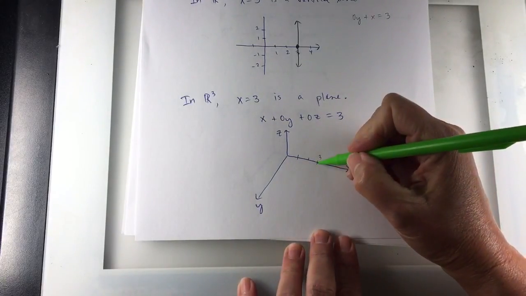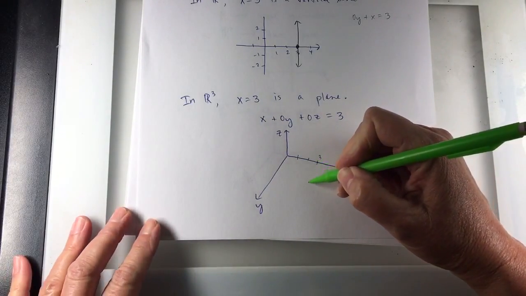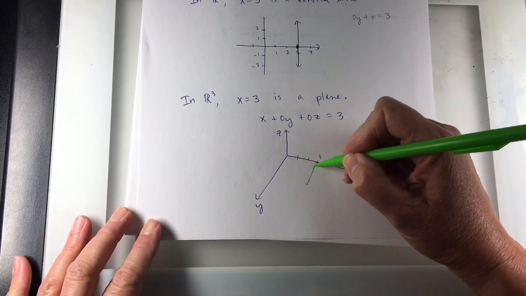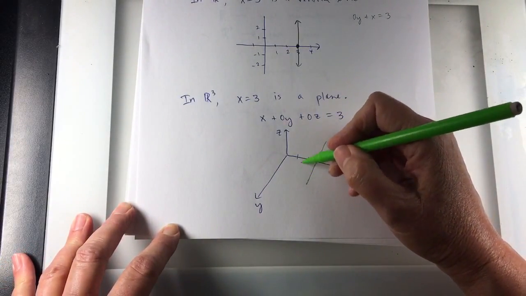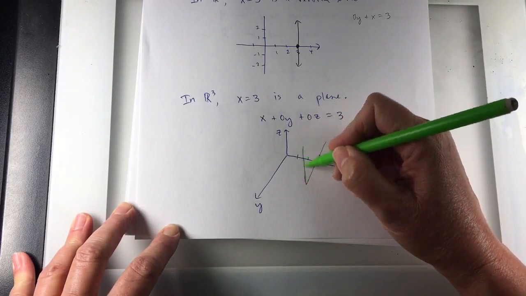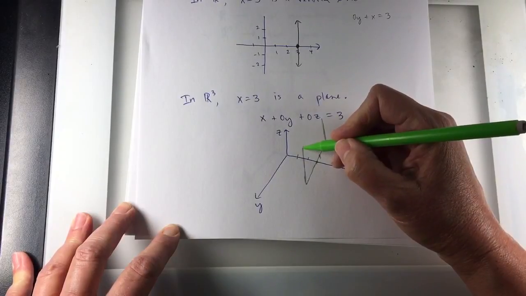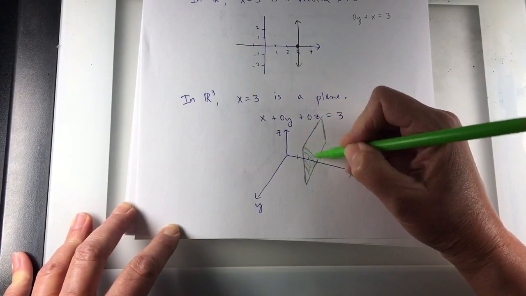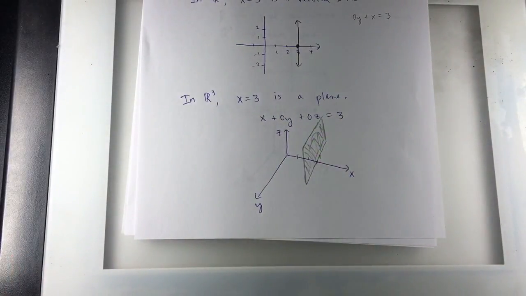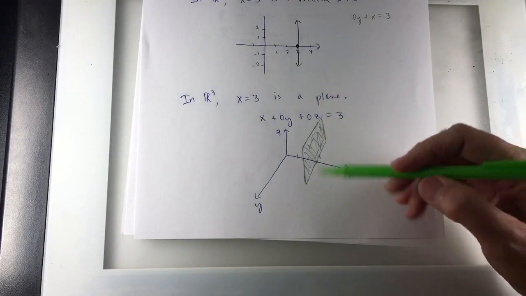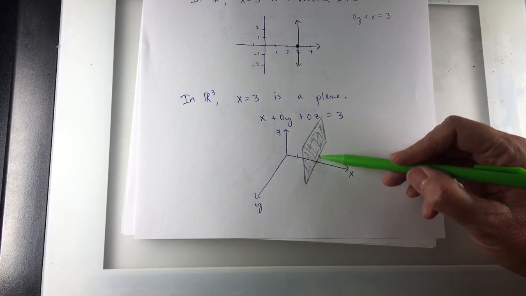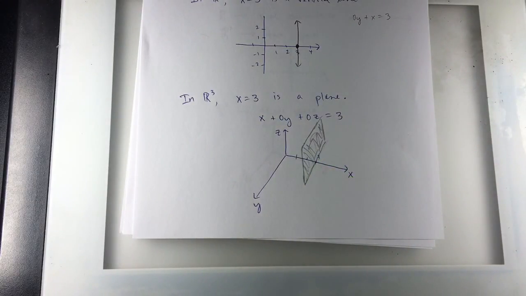Now, if I'm in R, just R, it'd be a dot. If I'm in R2, it's this line in the XY plane. Now, to graph the plane in R3, I'm going to put a line parallel to Z, another line here, this one parallel to Y, and shade that in a bit. It keeps going in the directions parallel to the YZ plane. You've got this line that's in the XY plane, but x equals 3 is a plane in R3.